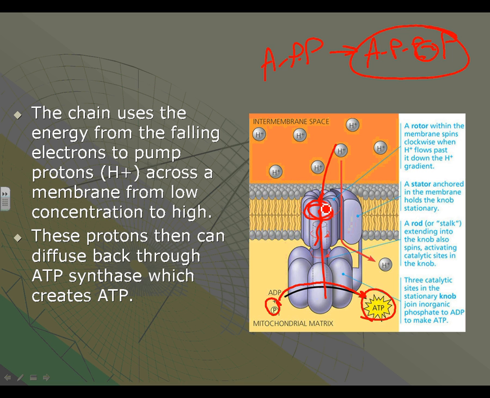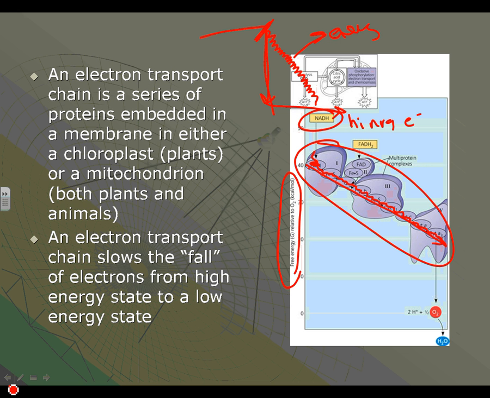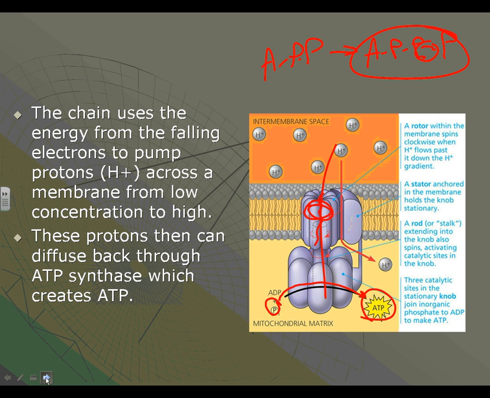Where did that energy come from? Well, remember, now let's go back. That energy came from the fall of electrons down the electron transport chain, which is used to put these protons. These protons got here because they were taken from one place and pumped to another. The energy of that pumping - and again, this is kind of, we're a little bit ahead of where we're going to be.